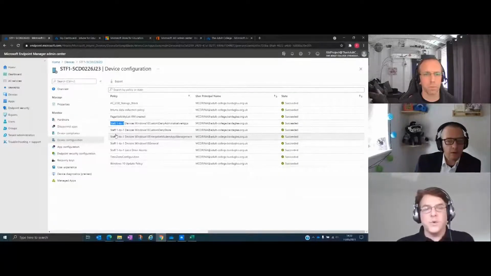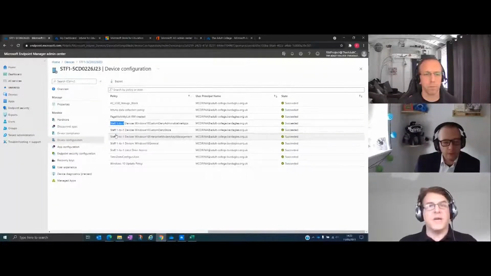The way our solution works in Intune, we have a rinse and repeat solution, and we have segregated devices really into four key categories: staff one-to-one, staff shared, student one-to-one, and student shared devices. And then we have everything device-centric, so policies, applications, etc., and scripts will go down to those devices based on what you want to do with those devices. So clearly a staff one-to-one device will be a lot less locked down and open, and then you go through the various levels as we go along.